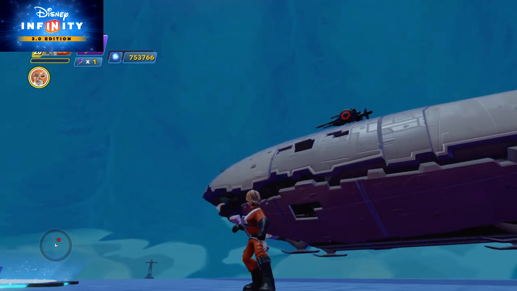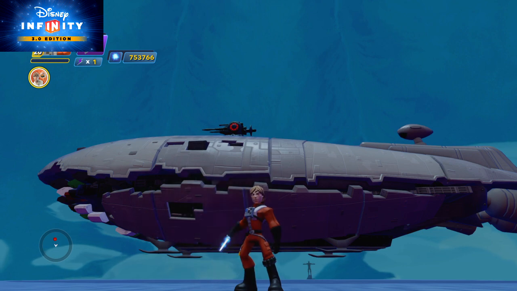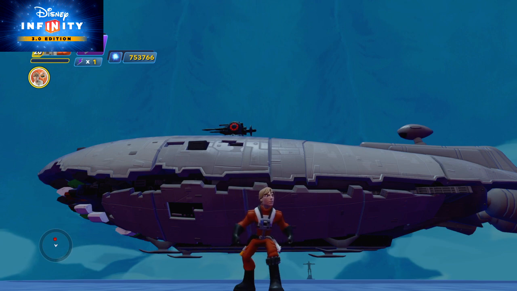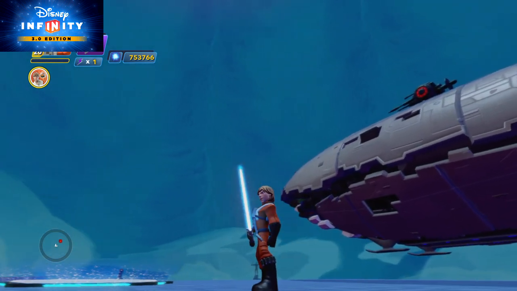Now, the first change you can see that I've made is this Rebel cruiser back here. And thanks to Papa H and his tutorial, you can see the cannon mounted on top of it. This is now a gunship. It's a Rebel gunship now. So now we're going to get Luke into the action here.